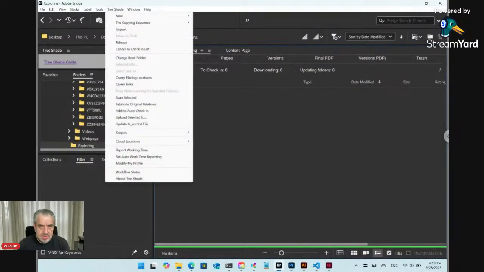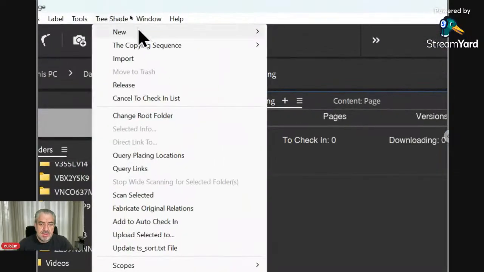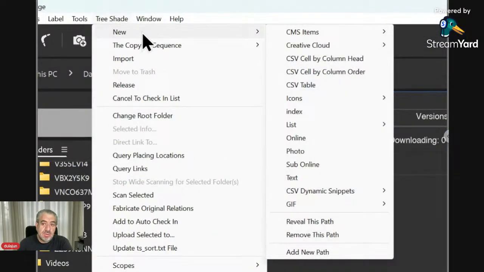From the TreeShade menu in Adobe Bridge, at first you have an important and practical submenu command. This submenu reveals template files. You can reveal the path, and it's actually installed with the software by default.